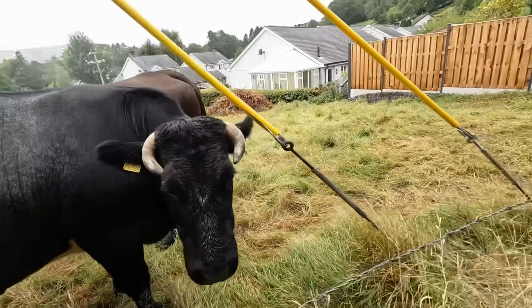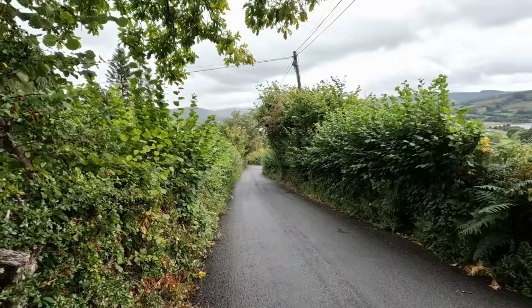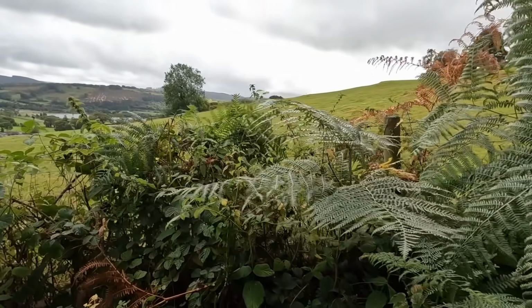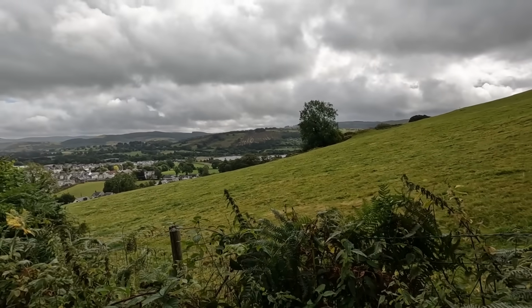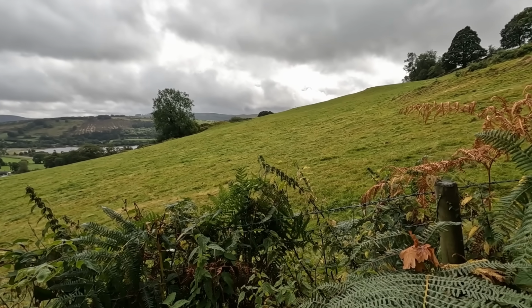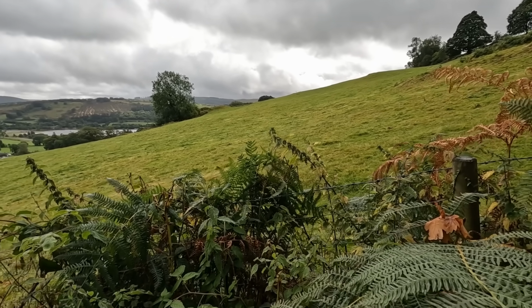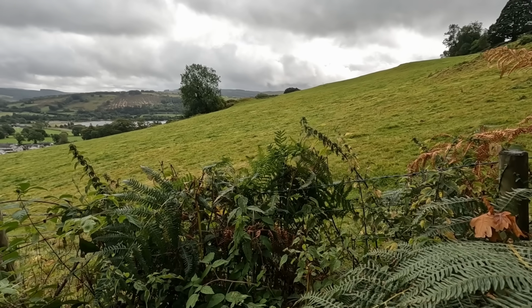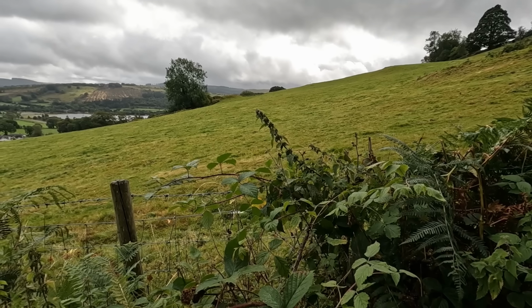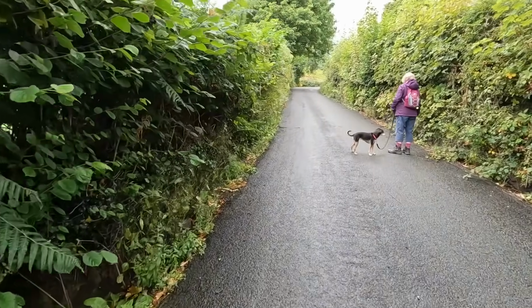They're reacting to Eva. Oh, quite a lot of up on this trail. Just going to stop here for a little breather and admire the view. So that's the town of Bala down there. And if we look across this field, there are house martins possibly, or maybe swifts, something like that, zipping about all over the grass, catching insects on the wing. I'm not sure how well that shows up on camera. Anyway, still got some more up to do, so here we go.